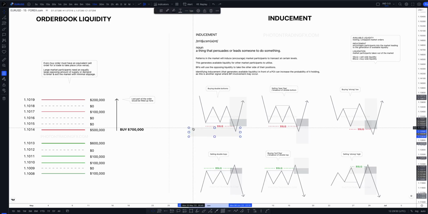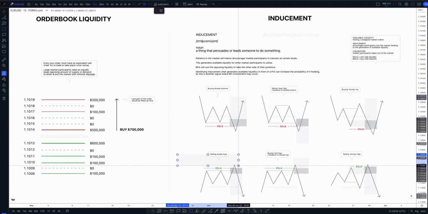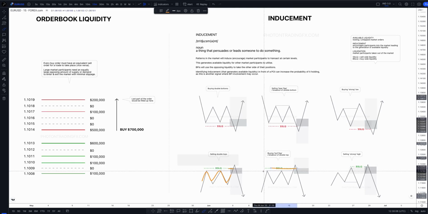And then the exact same, opposite, for buy side liquidity. Imagine you want to be selling, or we think that this is a good POI. If we see that buy side liquidity build in front of it, people selling the double top have their stop loss behind there, which will be a buy order. If you're short, you need to buy back your position, or people buying the breakout of the double top or the bull flag, whatever way they view it.